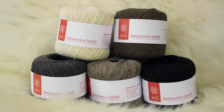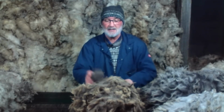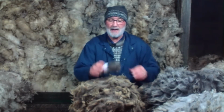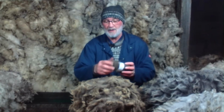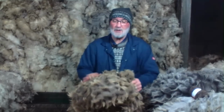All the coloured sheep are different. And we have greys, as you can see here, blacks. So it's all dye-free, completely dye-free. There's no dye involved in this. And that makes a unique product, because one can never know what's going to come out the other end when you grade it and sort it, the wool. That's beautiful. So what you're saying is just from one brown sheep, you get many different shades of brown. Yeah, you can.